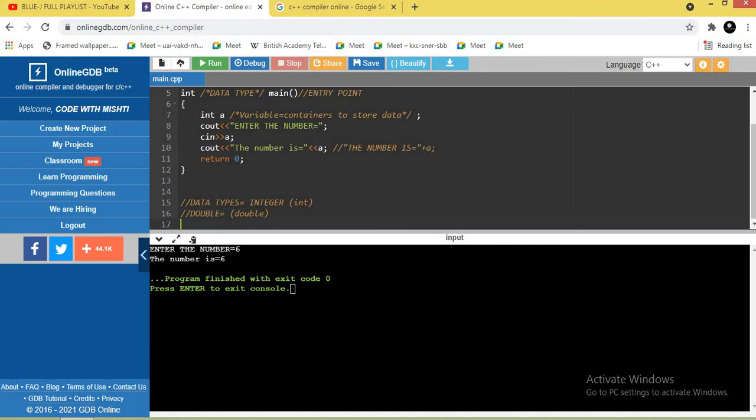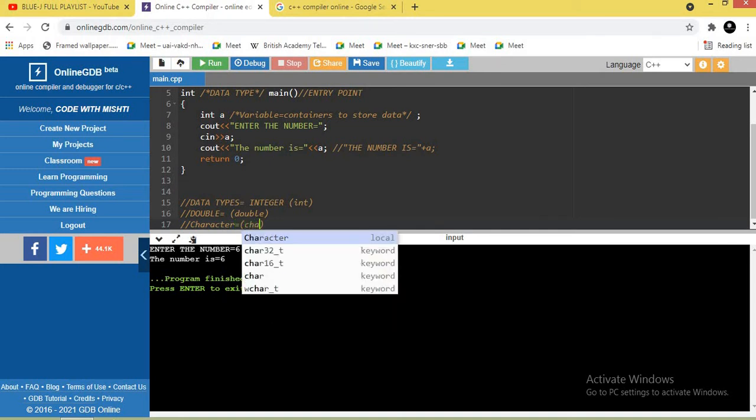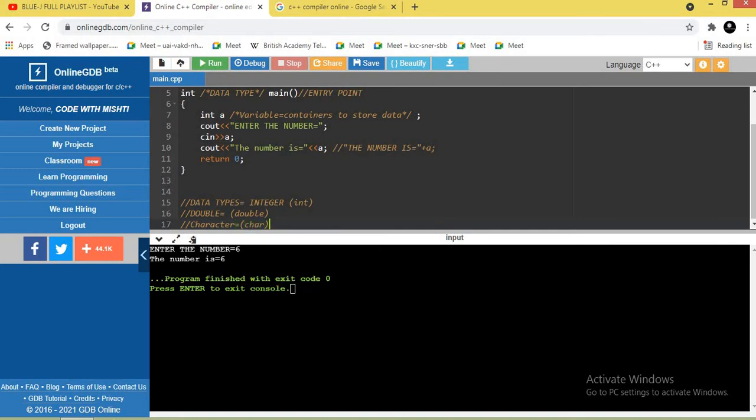Then we have character, which we write like this. These are the basic data types. We have one more for double, that is float, which we write in programs as float. And we have one more for integer, which is long.